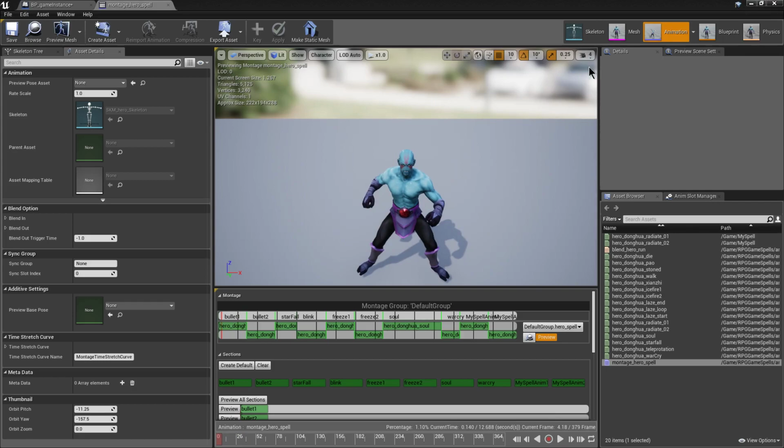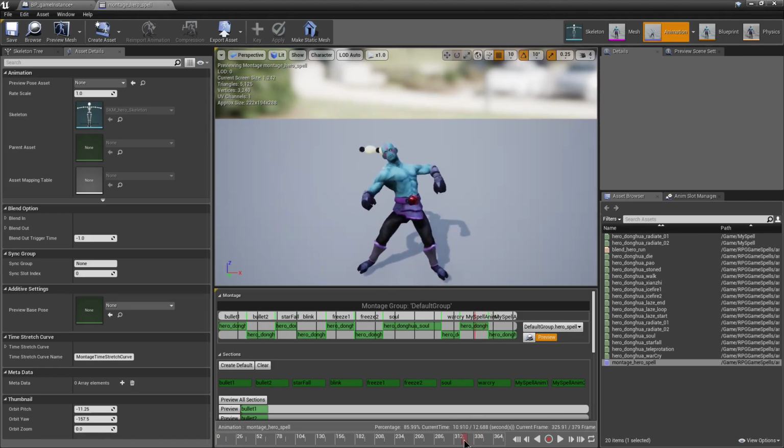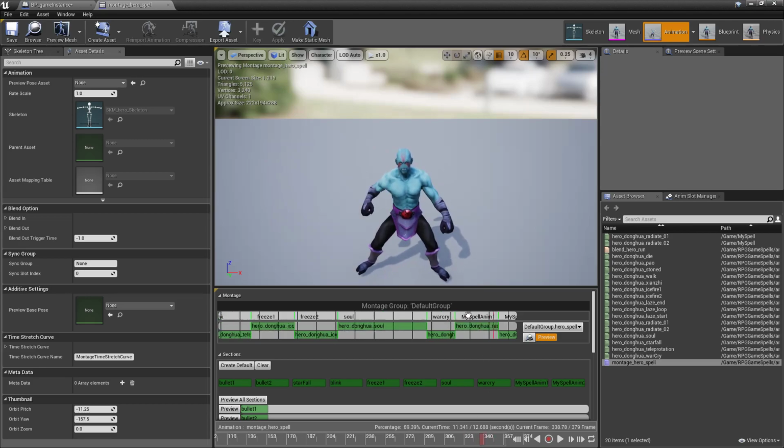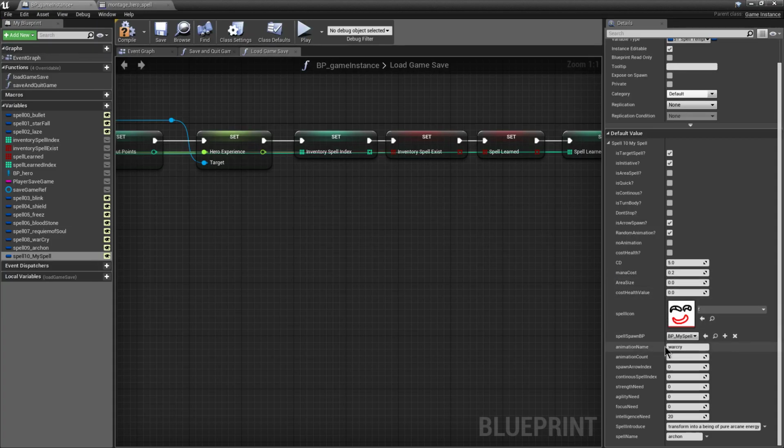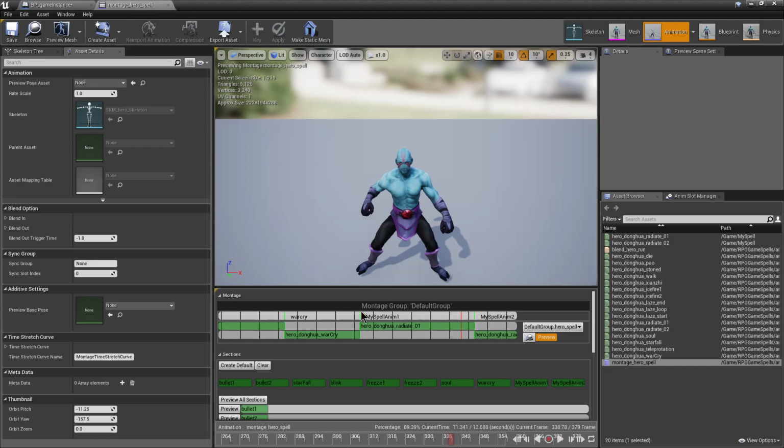Okay, our section names are my spell anime 1 and my spell anime 2. So in the animation name we input my spell anime without the index. If we have one animation, we just name it like war cry or saw and so on.